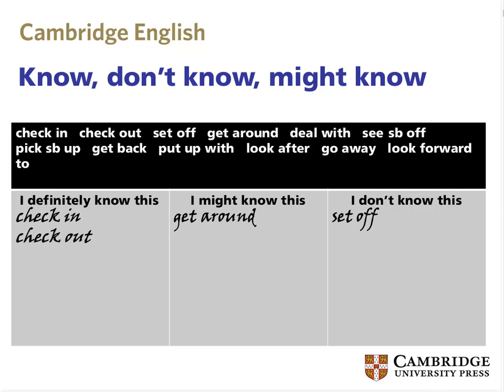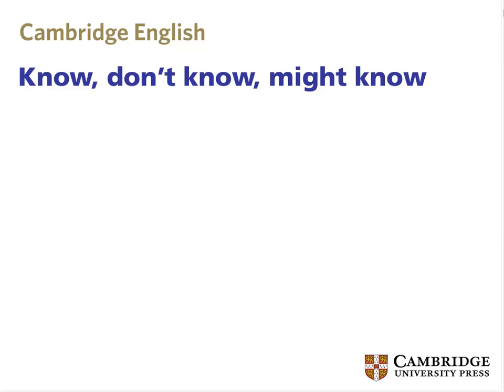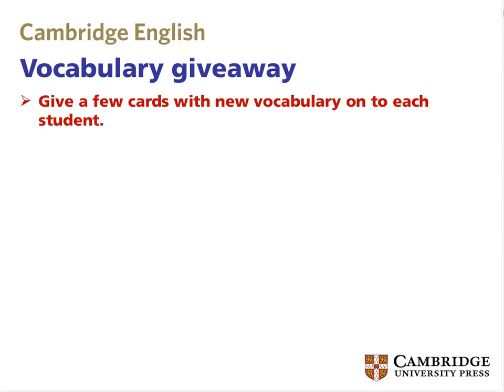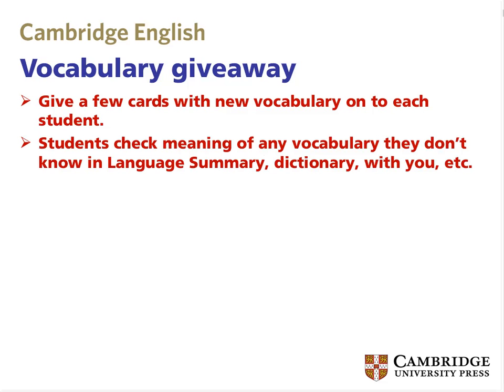Okay, another format, just to finish, that I often use, I call vocabulary giveaway. Let me explain how this works. First, you give students a few cards with new vocabulary written on. Give maybe 3 or 4 cards to each student. This is vocabulary you've done in the last couple of weeks. Then, students check the meaning of any vocabulary they don't know in the language summary, dictionary, or with yourself. So students need to know all the vocabulary on their cards.